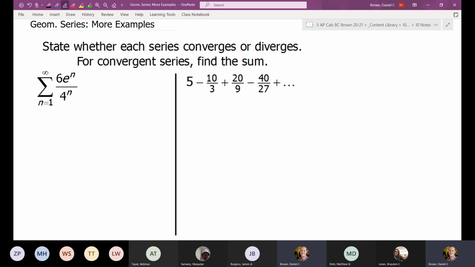And both of these are geometric series. If they weren't geometric, then obviously we wouldn't be able to use this test. Looking at this first one, this is the series from 1 to infinity of 6e to the n over 4 to the n. If I want to think about this one as a geometric series, that's the same thing as 6 times e over 4 to the n. That way I can clearly see it as that a times r to the n formula. So identifying the absolute value of r, the absolute value of r is equal to e over 4. e is a constant, about 2 point something, so I have 2 point something over 4, which is going to end up being less than 1.